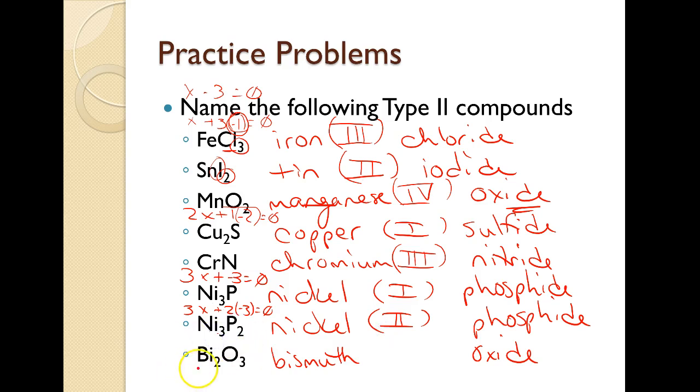And then for the last one, bismuth, I don't know what it is. X, there are 2 of them, added to 3 of the oxygens. So I have 2x minus 6 equals 0. 1, 2, 3. Okay, so you have to pay close attention. You might have to do some algebra, not hard algebra, easy algebra, but just pay attention. And remember, none of these Roman numerals are going to be greater than 6. That's as big as they ever get. Never bigger than 6. They might be 6, but that's it.